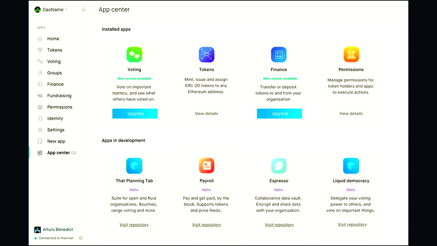So why is this important? Why is it important building these apps for Aragon? I think there's a couple of things. We have a lot of good basic apps that cover a lot of use cases, like the token manager, voting, finance, permissions, and so on. Soon to come, payroll. But like Stefano was saying before, there's so many different use cases, and sometimes those different use cases require slightly different approaches. So you may need to manage files, you may want to have a different voting system, liquid democracy or futarchy, whatever it may be. And depending on the organization, you might have specific needs.